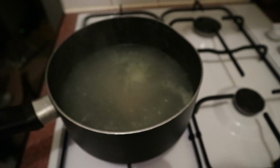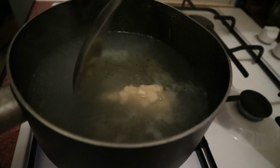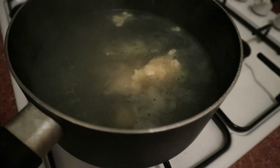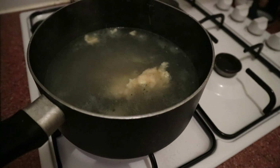I don't know if it's actually going to hold together, so what I'm going to do is do a trial one and see if it needs even more flour. Hopefully the egg will do something. Let's find out. Alright, moment of truth. That's a seemingly large spoonful. In you go. Is that holding? Let's try and kill the simmer so we can see whether it's properly working. I think that might just work.